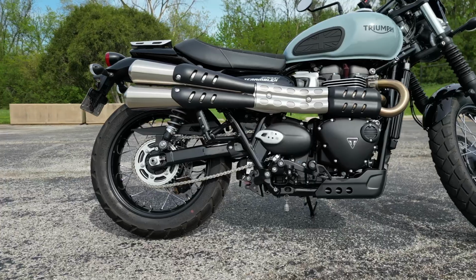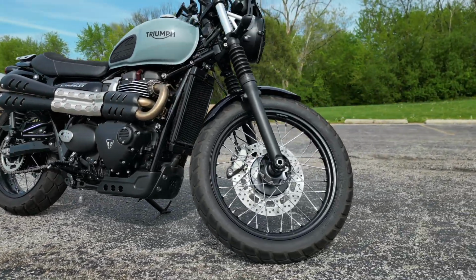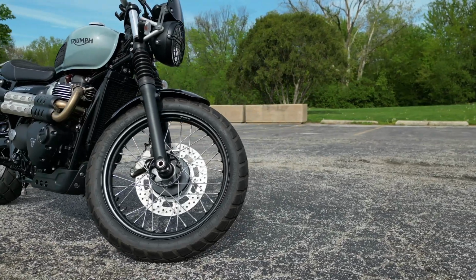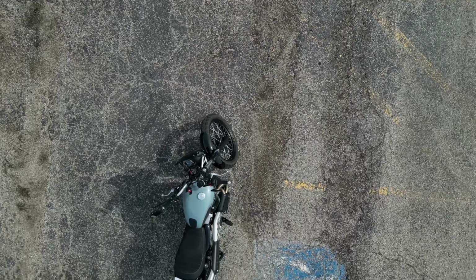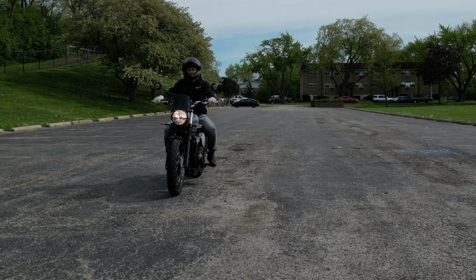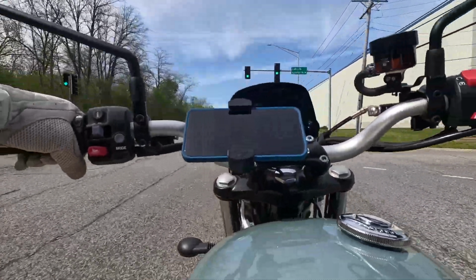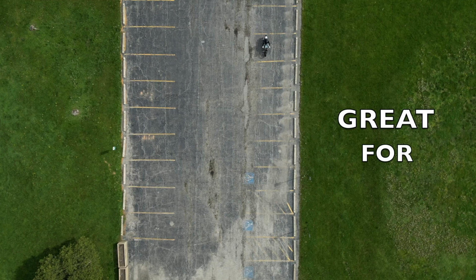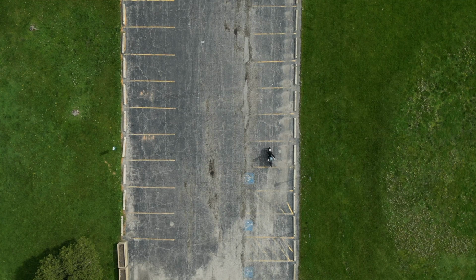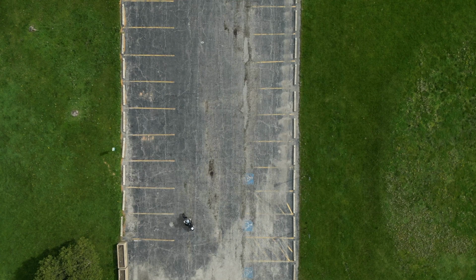It's packed with a lot of torque combined with stunning design. This motorcycle is a league of its own. I'm not even exaggerating. Just look at the motorcycle. Although it weighs almost 500 pounds, you won't even feel it. This motorcycle is so nimble. The handling is superb, which makes it a great motorcycle for beginners. If you're an advanced rider, do me a favor and test ride one of these. You'll fall in love the moment you ride it.